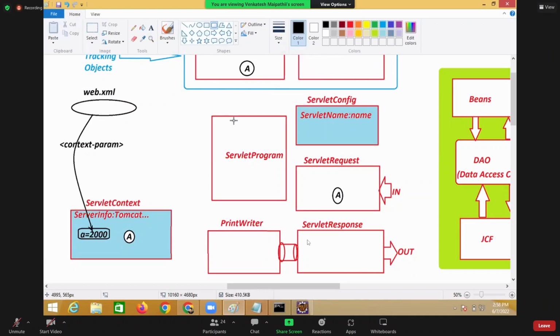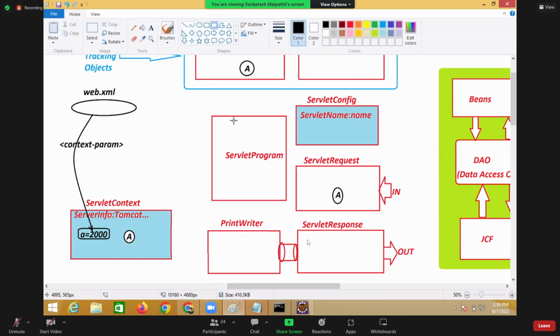If it is A is equal to 2000 here, the address is here. Using this address location, I must access this variable, just like req.getParameter.